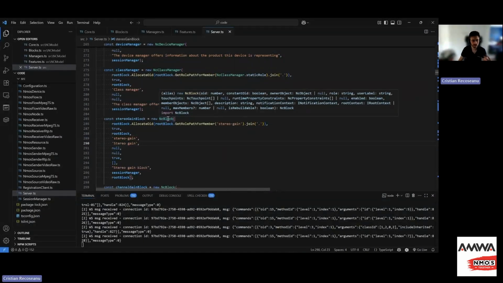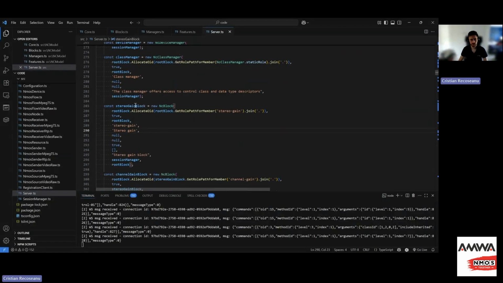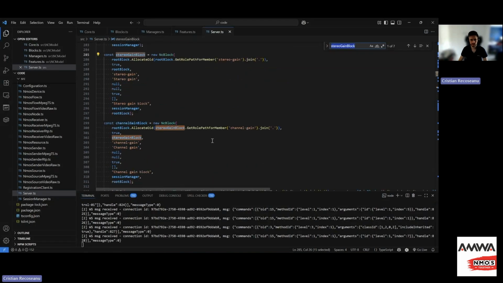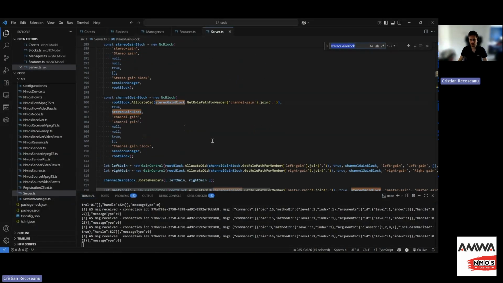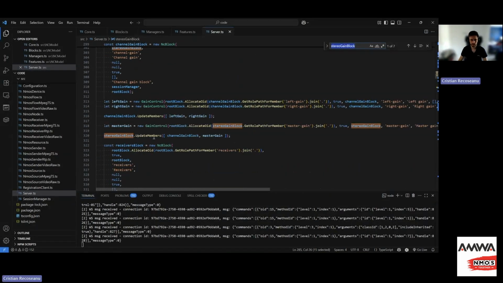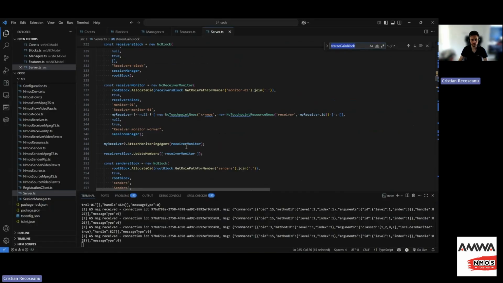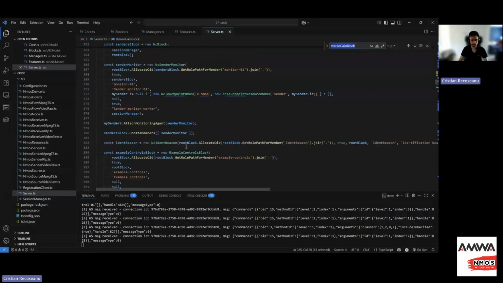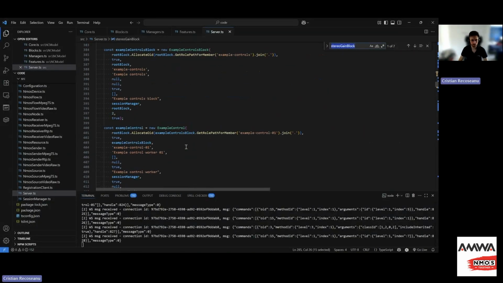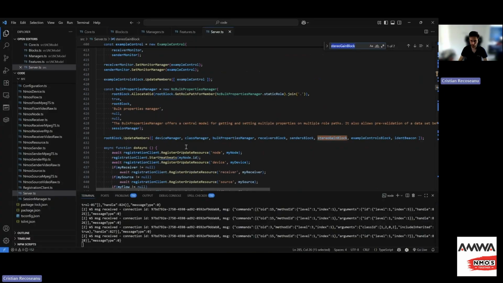We're passing in what role is going to be and what its owner is going to be and things like that. And then we are also passing in the members of it later on. See here, we're basically saying that stereo gain block has a channel gain block and a master gain and so on.